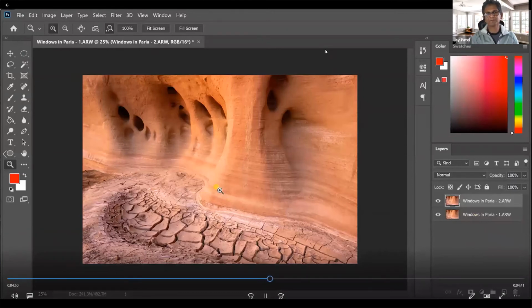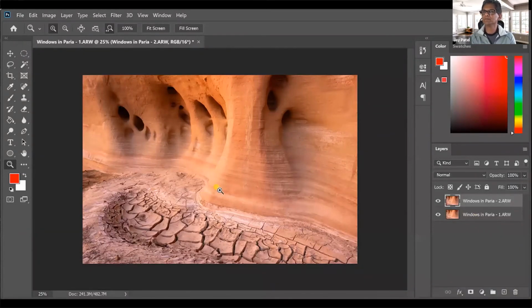Since there isn't a ton of difference between the f8 aperture that we used to photograph this, the foreground shot and the background shot are so close together, there's not that much range in what we are actually trying to focus stack here. So it's going to be really simple for Photoshop to see that and say, okay, I'm just going to do an auto blend of this and have this show up properly.